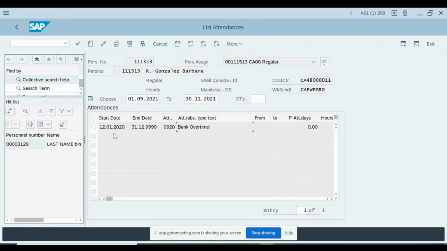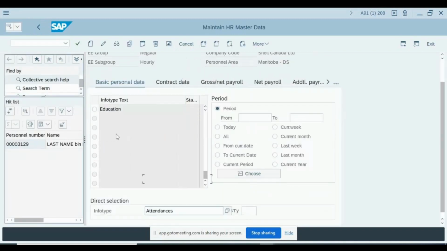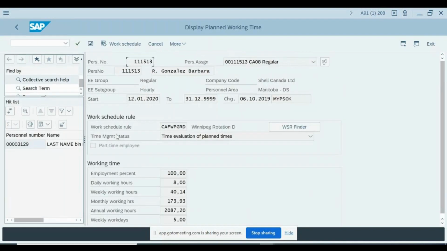If your negative time entry is going on, the system will check this info type. If for this particular day there is any kind of data or number of hours, it will read this and calculate that for this day these many hours are there, so leaves cannot be deducted. If the system is checking like this, then definitely it's a negative time violation. Apart from this, inside InfoType 7 itself, the system will tell you whether your company is going with negative or positive.